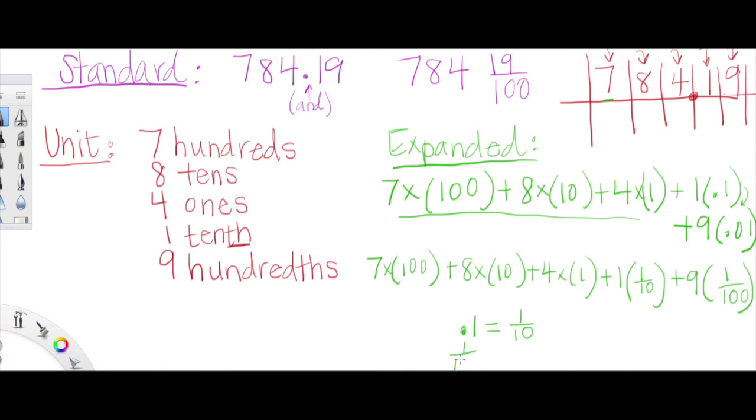Same thing with our hundredths. Oops. Let's put a decimal on our left. We can write 1/100th as, oops, I need my pen back. I've lost my pen. Okay, here we go. 1/100th in decimal form or 1/100th in fraction form. So that's why it's totally okay to do a decimal or a fraction form. Okay, isn't expanded form exciting, you guys?